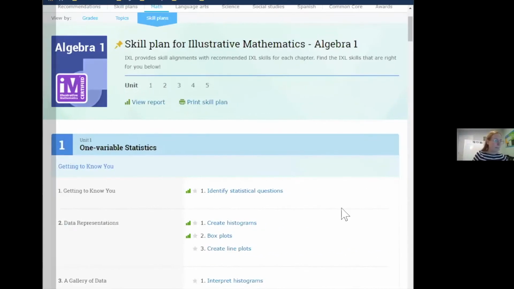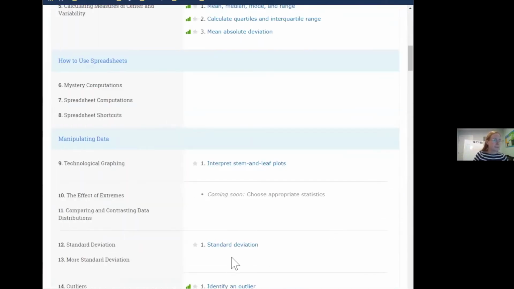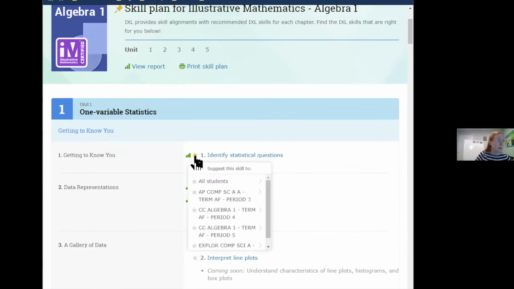All right, great. As I'm looking at skills to assign, there's a star where you can suggest this skill. At the top is all students, so that would recommend it to everyone in all of your classes. Other than that, you can assign it to just certain periods. So for instance, I would suggest this skill to my algebra classes.